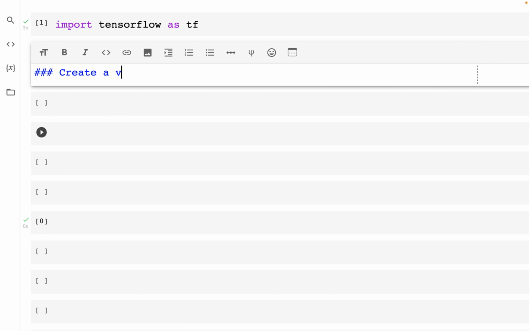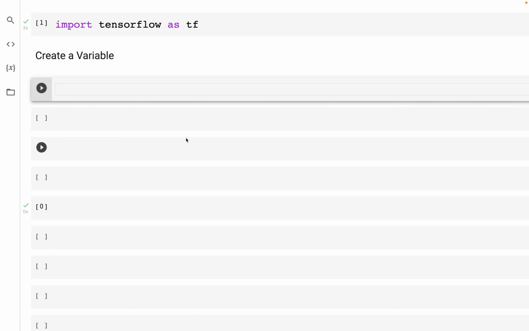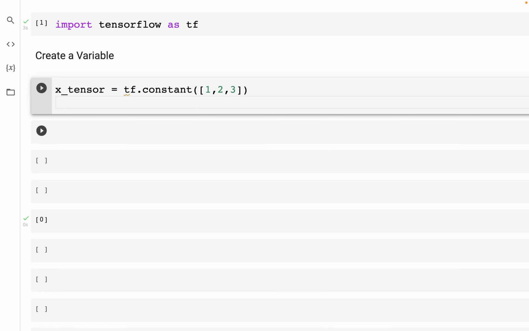The syntax is similar to what we have seen before for a tensor. For a tensor, we created it by writing tf.constant, and let's say we have a tensor with values 1 to 3, then that gives us a tensor.